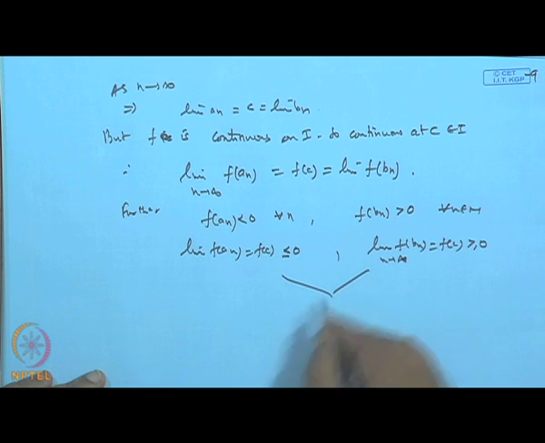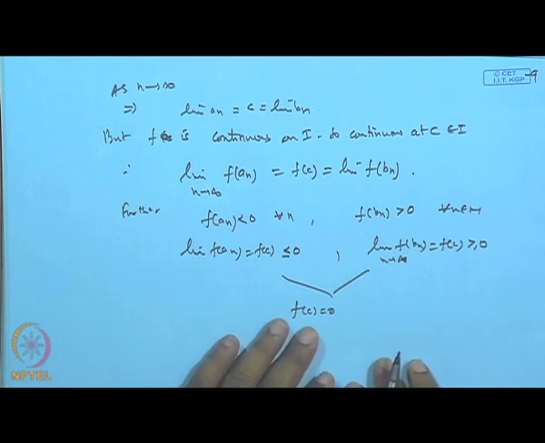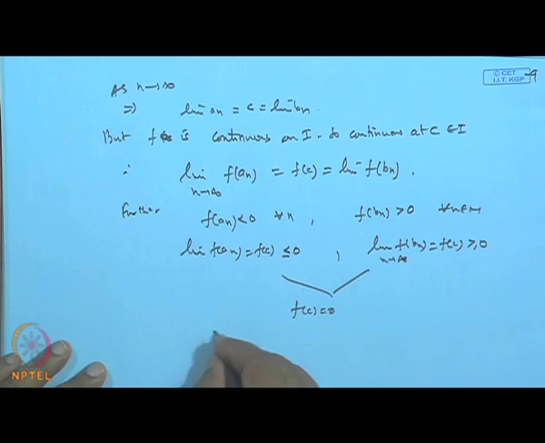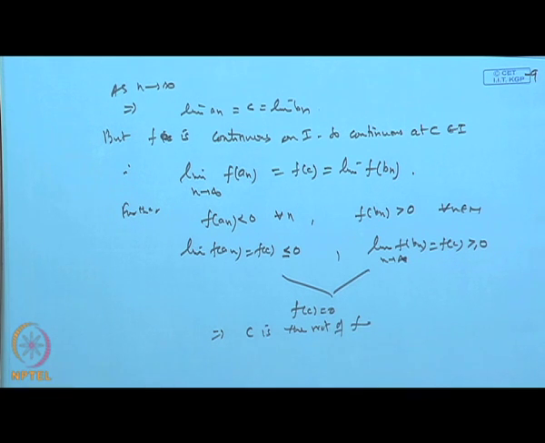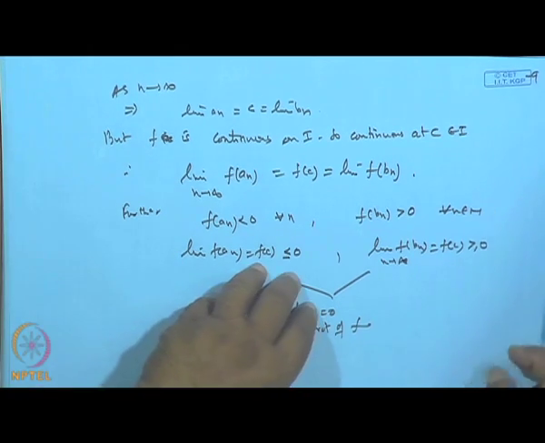So, when you take these two together, we get f of c is equal to 0, and that proves the root. This shows c is the root of f. That is, there exists a c where the function will be 0. So, if the signs alternate positive and negative, then we can get this. That is very interesting. It is basically used by numerical methods to get the approximate root for the function f(x) equal to 0.